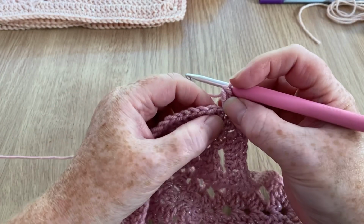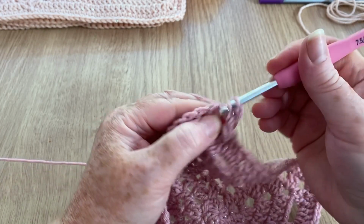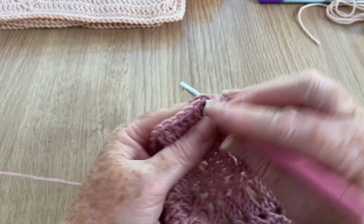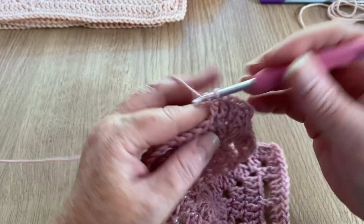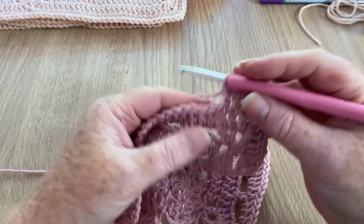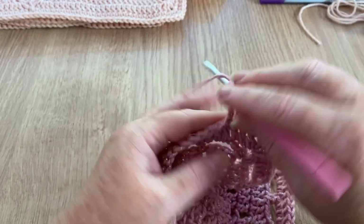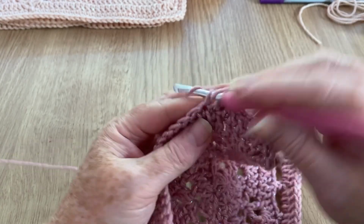Okay, so now you're going to pull that across, find that stitch and go into that one. That first stitch is always the tightest. And we're going to do one in each and every stitch along our side. If you wanted to give it a little bit more texture, you could go through the back loops only and you'll get this little ridge on there, but I kept it plain. If you just went through the back loops, then you do get a nice little line up here.